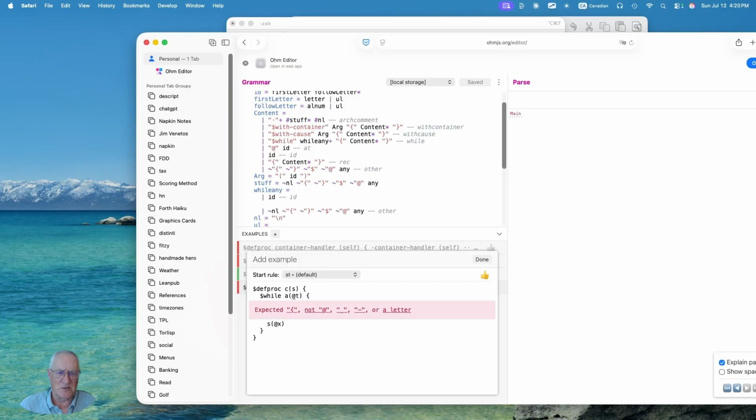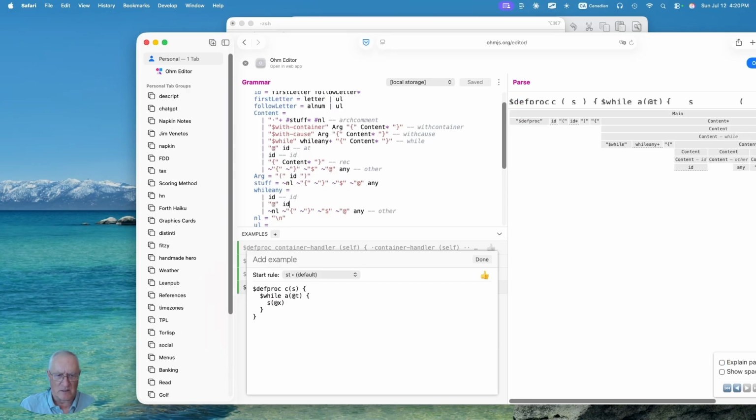What can happen inside a while clause? It can be any stuff or an at ID.